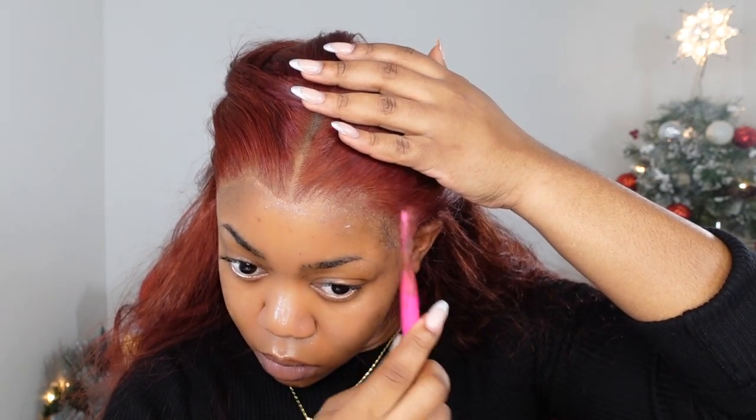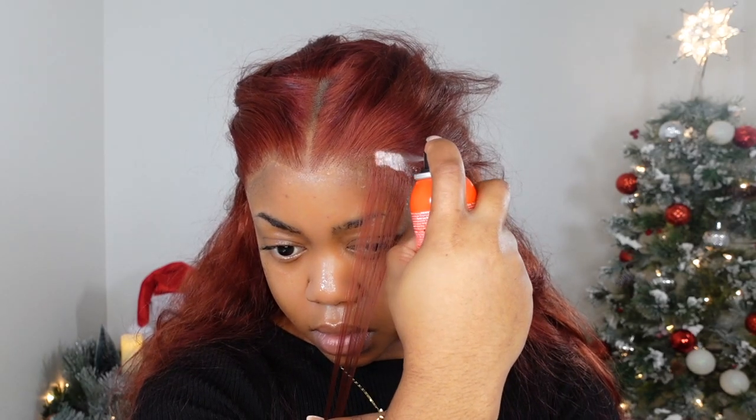Whenever the hair gets a little bit hard from the spray, I just gently comb it out, because it does flake out easily. But if it's a lot and it's really stuck, just get some water on your brush or on a napkin and use that to soften the hairline up and brush the hair and break it out of the cast. Once I get the baby hair shape that I want, I'm using some of the ebon spray again to spray in between the hair and the lace, that little gap right there. This helps keep the hair down, because you need the hair to be nice and flat for it to look like proper baby hairs.